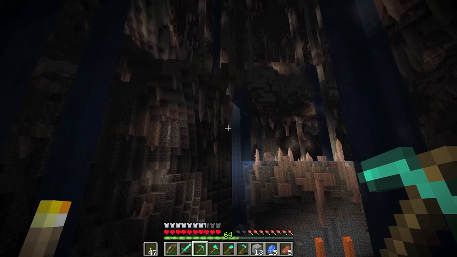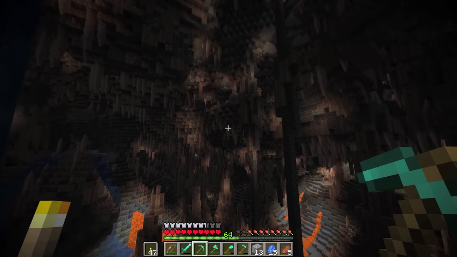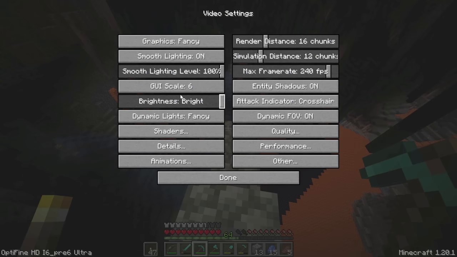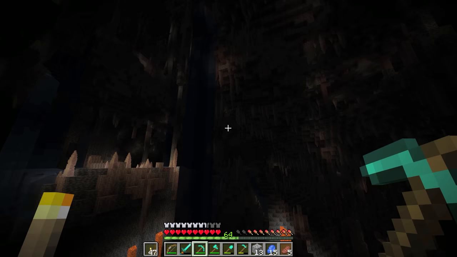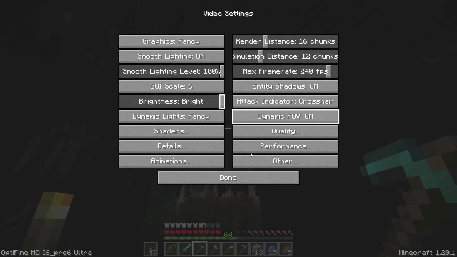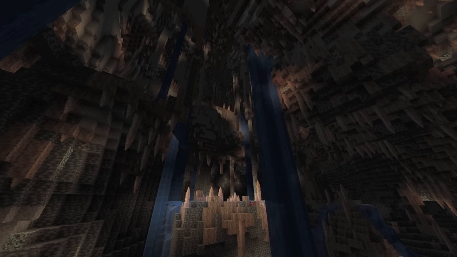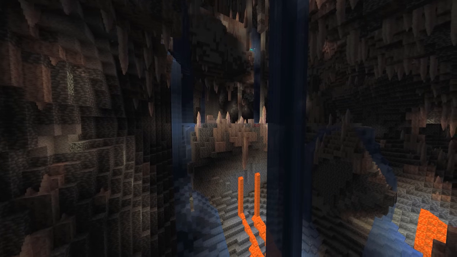Now, I don't see any more diamonds, but to be fair, I can't really see a whole lot. I'm pretty sure if my brightness was on any lower, then you guys would see like this, and maybe that's how you guys kind of see, I don't know. I feel like when I put my brightness on bright, you can definitely see a lot more. Oh no, not the glow squid.